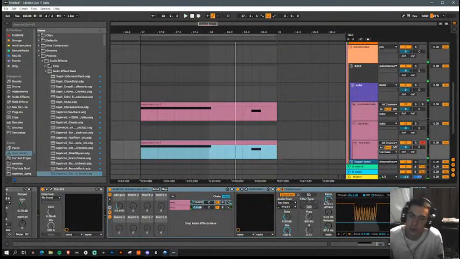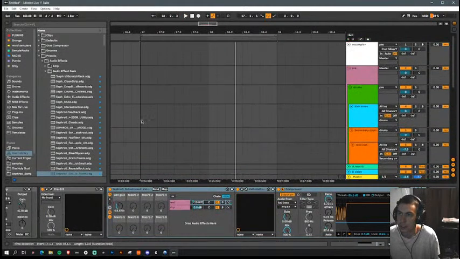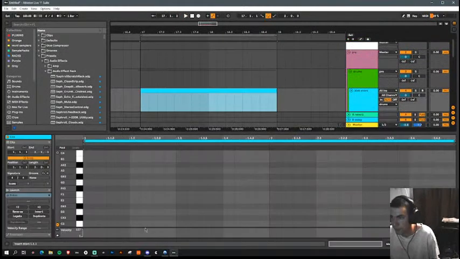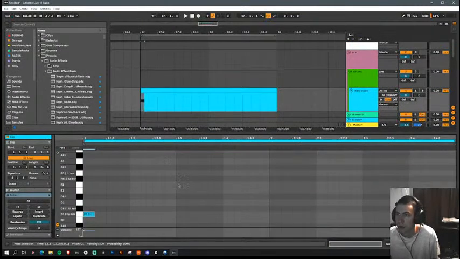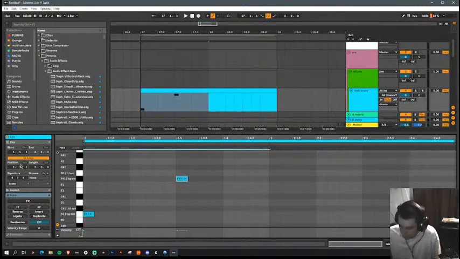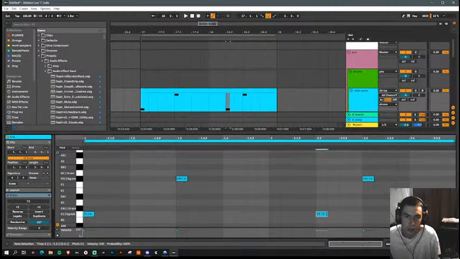So this is also a very useful tool for drums. So let's get a drum rhythm out now. I'm just going to put a simple, basic beat.